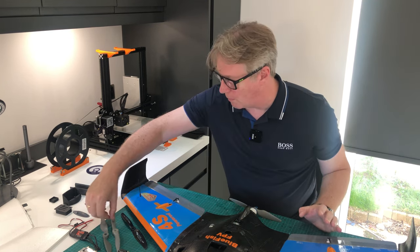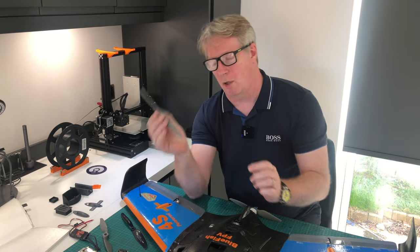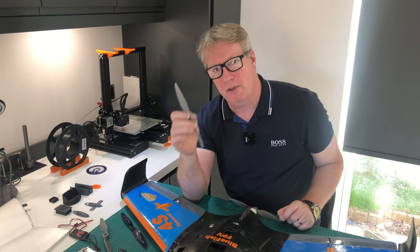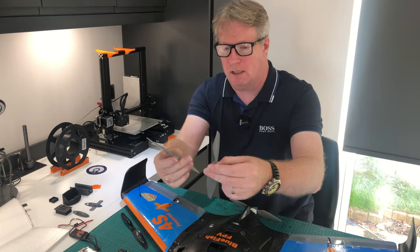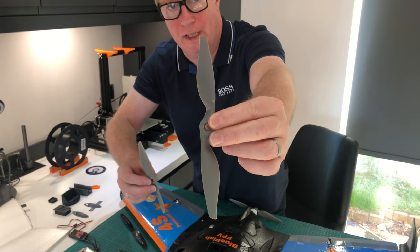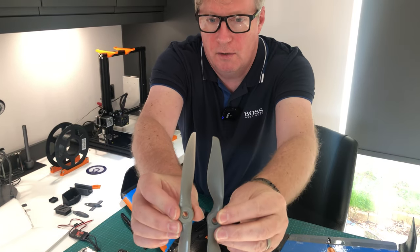My new props have arrived. These are the APC 8x6. These are the ones with the thinner blades compared to these. So this is the one that burned the motor out with the Sunnysky 1400 kV on 4S. And this is the new one.